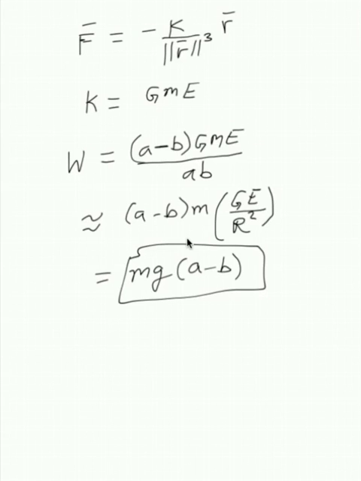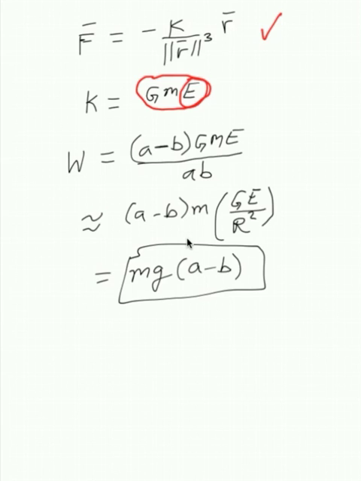All right, now let's take a peek here. So we've got this expression for f. I want to come back here real fast. Can you see here, because I'm talking about the force between maybe the Earth and some object, that k would actually be what? The product of the gravitational constant, the mass of the object, and the mass of the Earth, which I'm calling E there. Okay? And so what would our work look like?